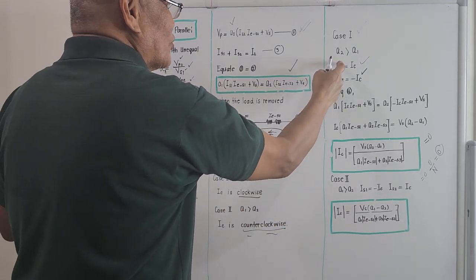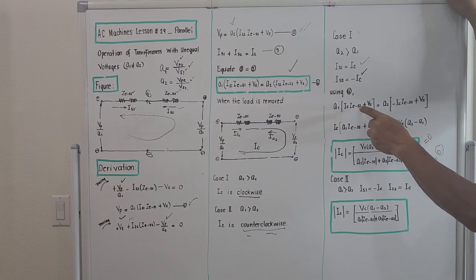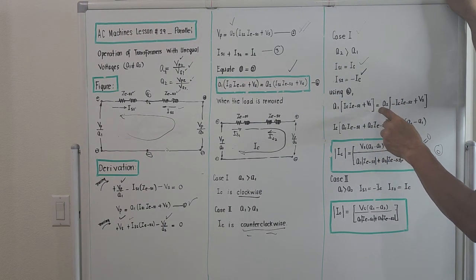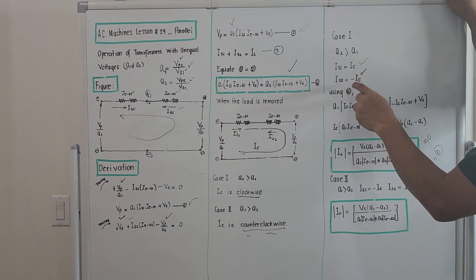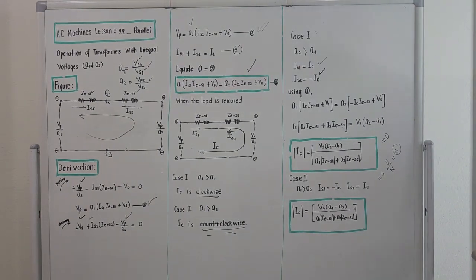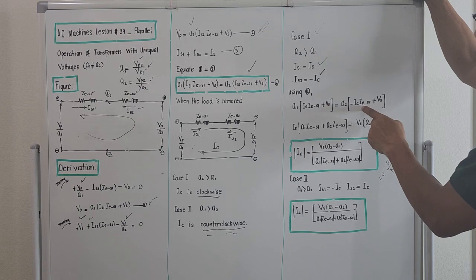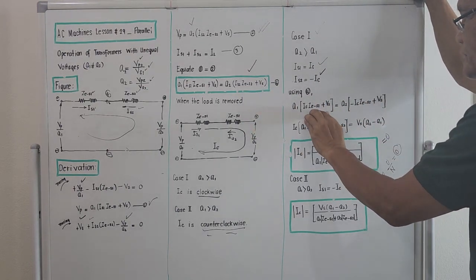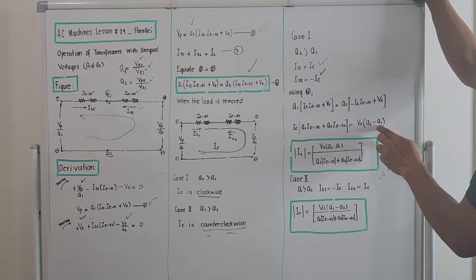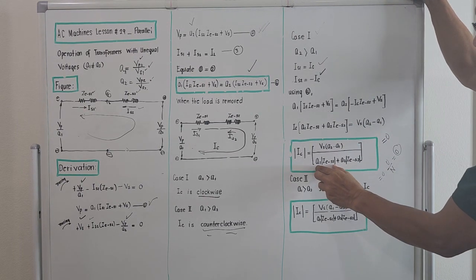So if we put these two values back here, what will come out? It should be A1 times IC CES1, IS1 being equal to IC for the first condition, plus BS, equal to A2 times IS2, which is negative IC for case number 1, so negative IC CES2 plus BS. If we simplify this, it's just pure algebra. We combine similar terms. We put the IC term on the right, combined with this IC, and this BS we put on the left. This is plus, so when we put it on the right, it becomes minus. So IC will be equal to BS times the difference of E2 minus E1, all over E1 CES1 plus E2 CES2.